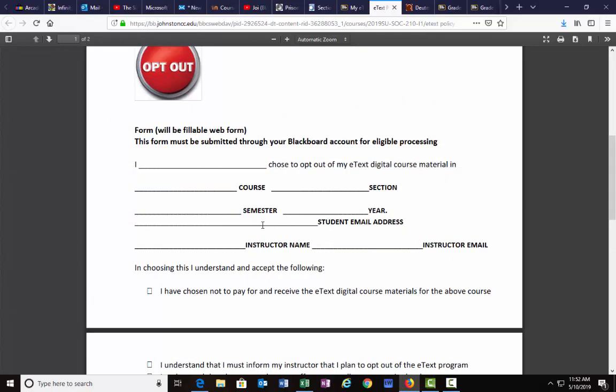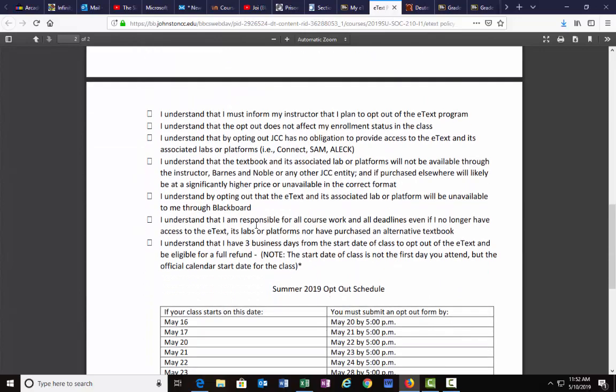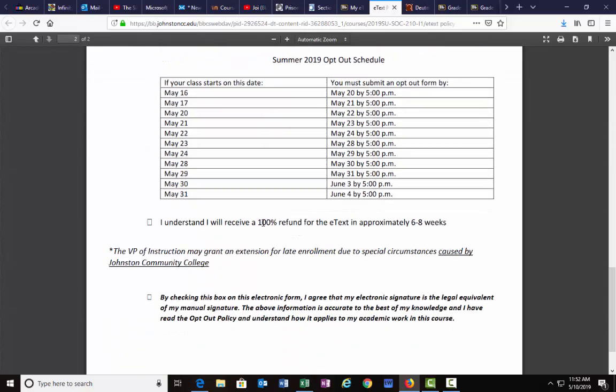your money that's charged when you register for the course returned to you, but then it's up to you to have all your assignments submitted, and that's simply something that the student will have to figure out on their own. It's not up to the instructor to help you do that, because with the eText, that's really already taken care of. But you have to do that within the first 3 days.